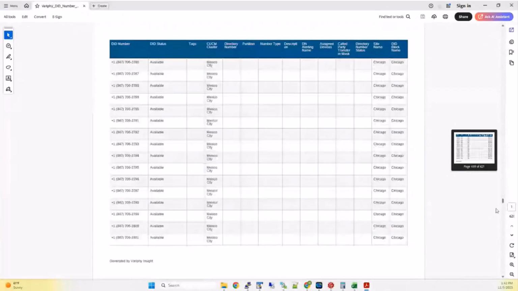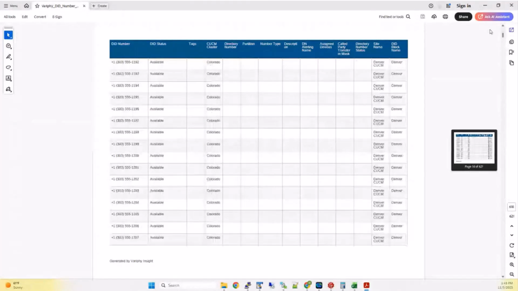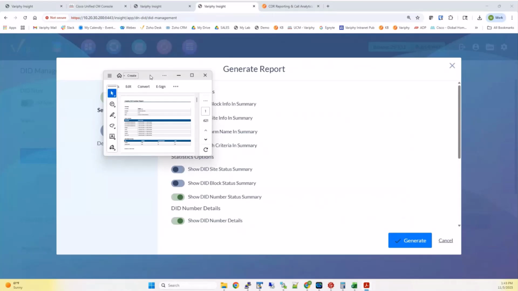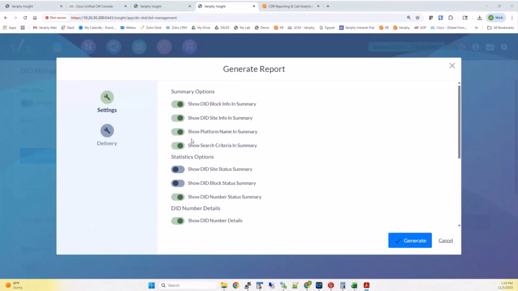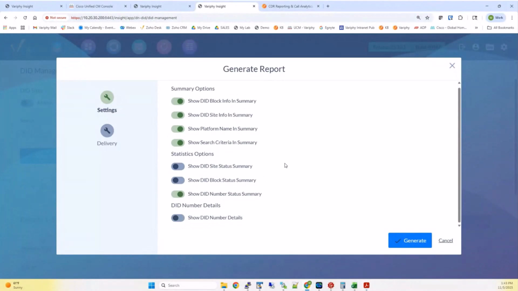And the active ones will certainly have a lot more breadcrumbs like this than the non-actives do. So the active ones will certainly have directory numbers, devices assigned to them, and translation masks and stuff like that. Alerting names and descriptions will go further than the available ones or the inactive ones. So definitely a lot of options to do the onesie twosie, but also get the bulk enterprise exported, and plenty of options to tinker with the summarizations as well. Or if we don't need line by line, we can certainly turn that off, and then it's a 2-3 page high level export for you. That's about all I've got. Now for John.